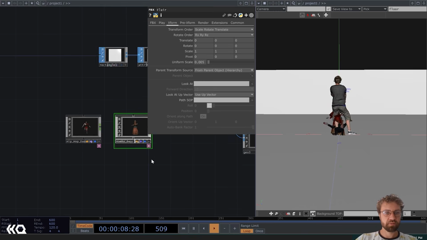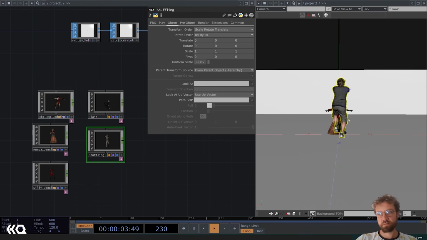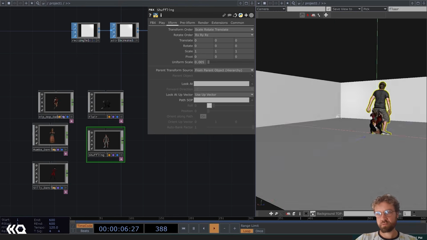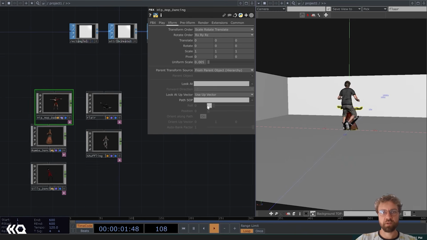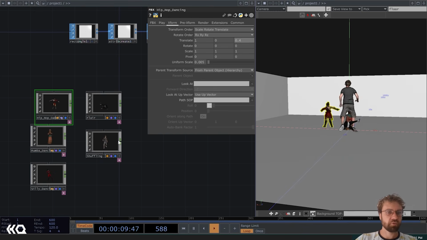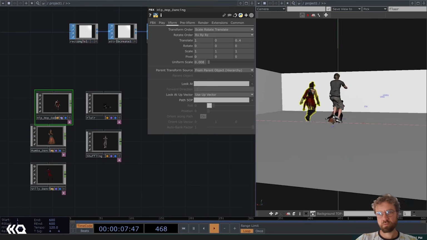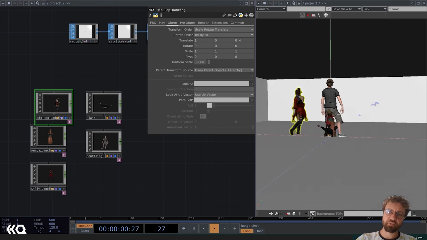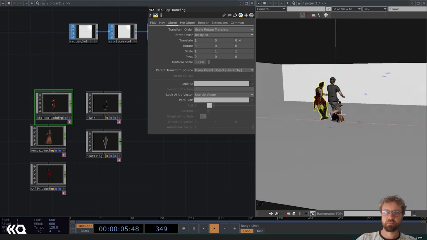So let's spread them apart a little bit here. And we still need to adjust, because I think they're still a bit too big or some too small. And we also need to place them around the room. So I'm just gonna use the translate here to move them around a little bit. Also, she's way too small, so maybe I think the walls are like 2.5 meters, so I think this looks kind of realistic.